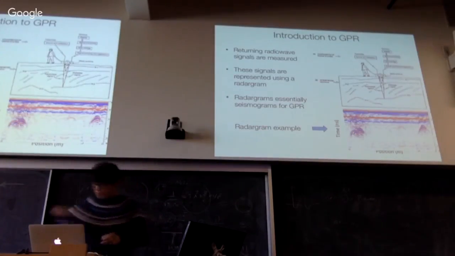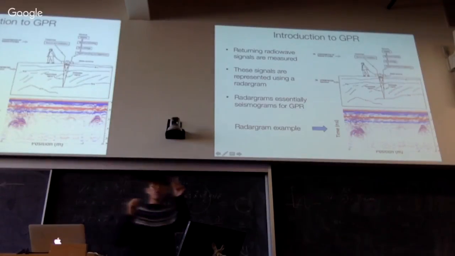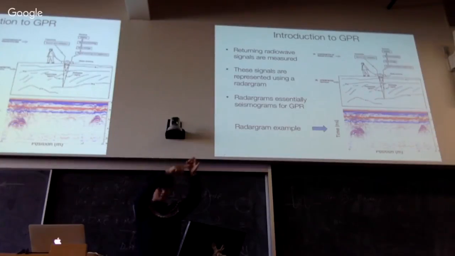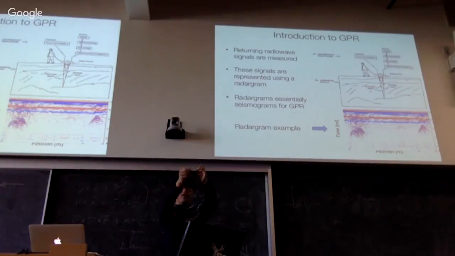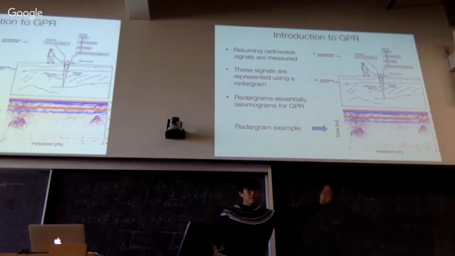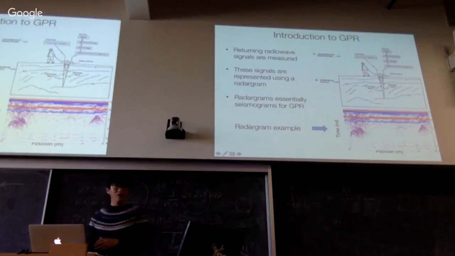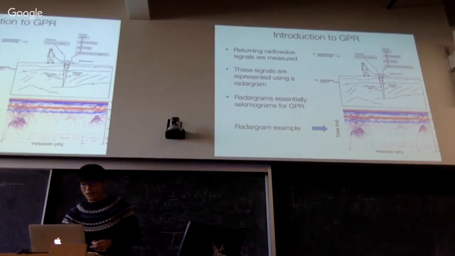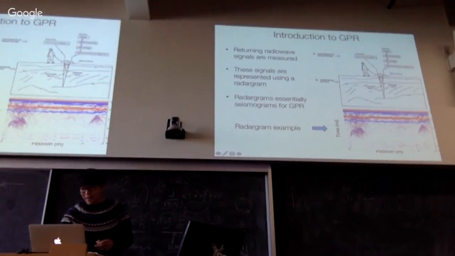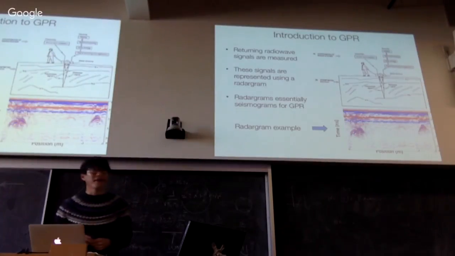I'm going to tell you later how the survey works, but you have one transmitter and receiver, right? It transmits and then gets the response from the Earth, probably at this location mostly. And then I'm moving. If I'm sweeping along this whole line, I'm going to get data that looks like this. We're going to call this a radargram, like a seismogram. So that's kind of how your data looks. You can see there's some layering, some hyperbola. We're not sure what that is now, but I'm going to explain what it is later.